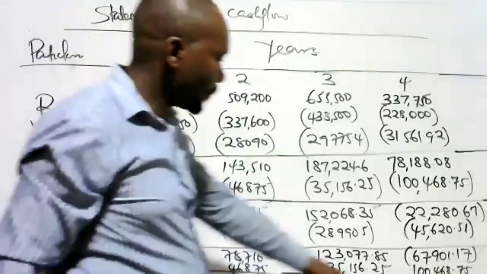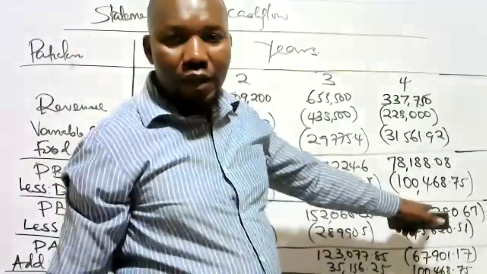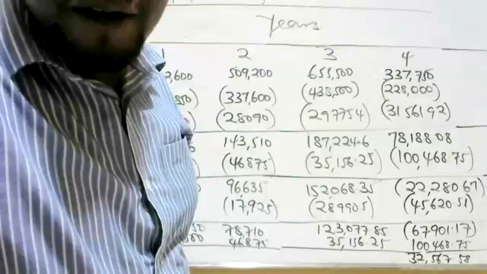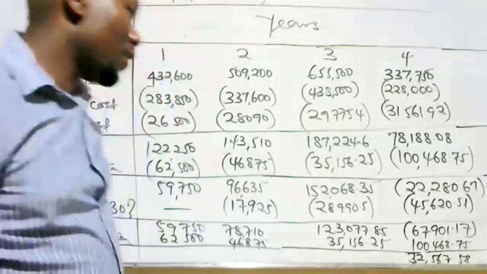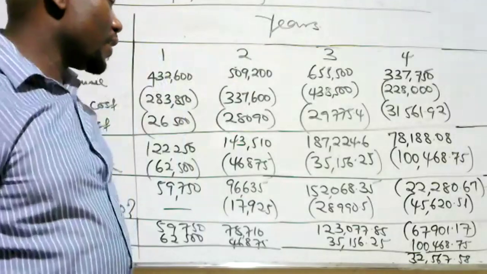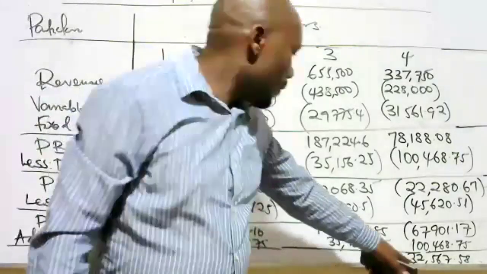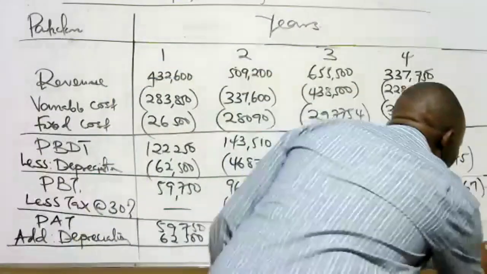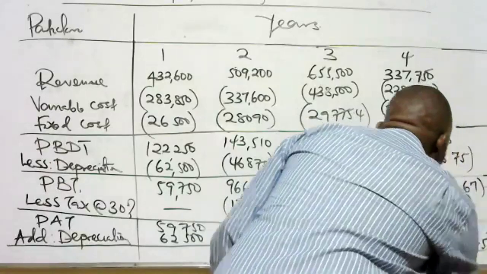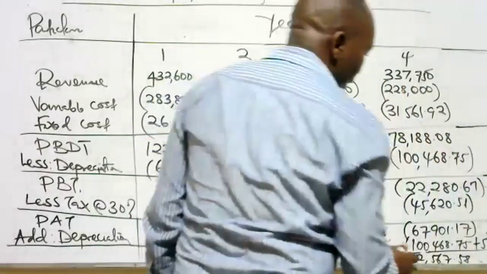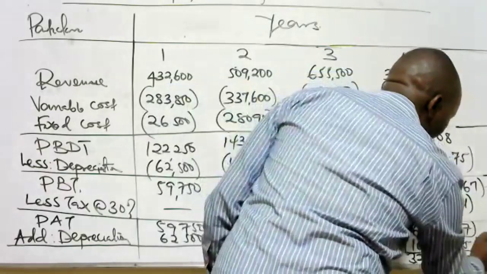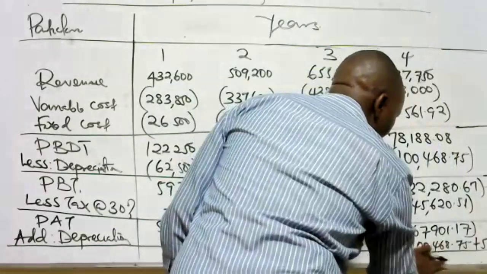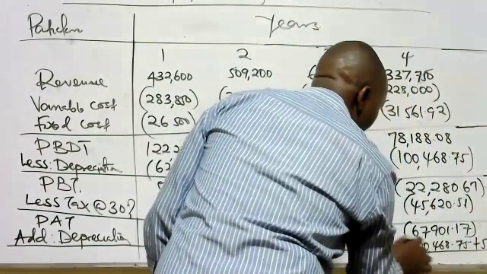So for this one, we are told that at the end of the year 4, we shall also have a scrap value of how much? 5,000. So that means that in year 4, we shall have this one, 32,567 plus 5,000. So you add 5,000 on this because we're going to have scrap value as well. In year 4, the total is that figure plus 5,000.